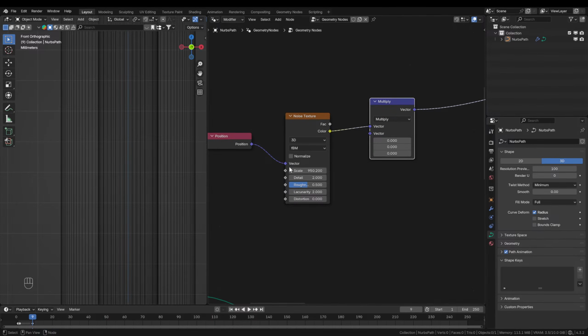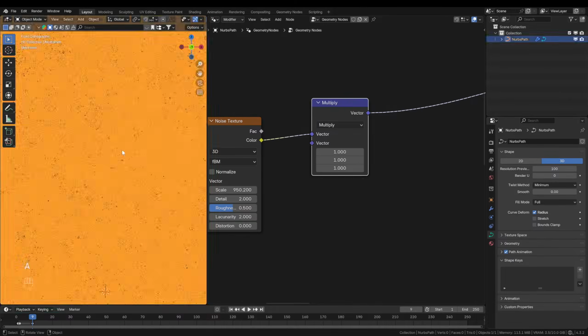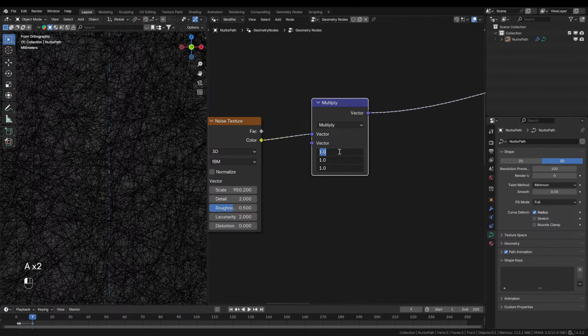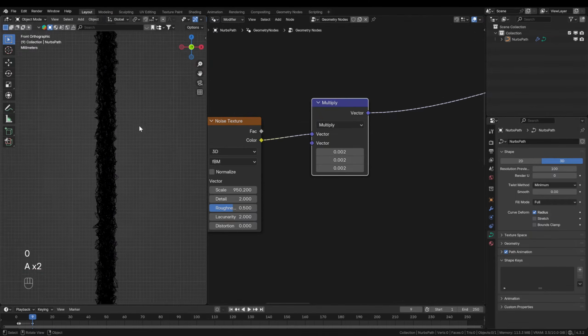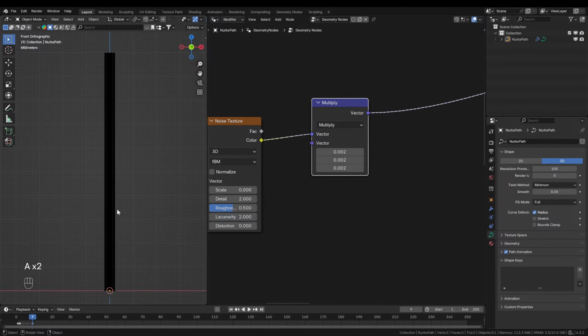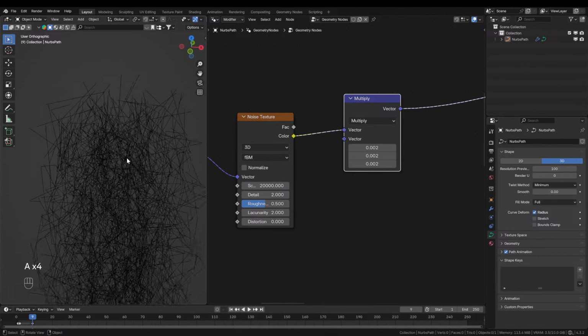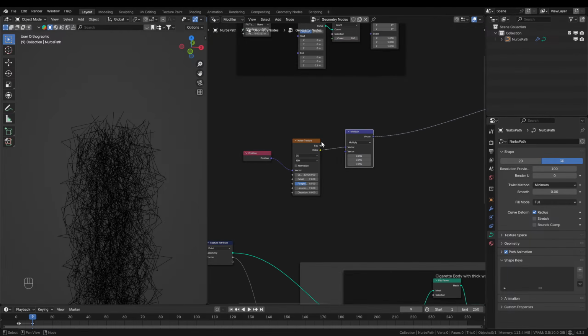Quickly see if everything's fine. Oh yeah, this should be 1. Okay, that looks perfect. So this should be 0.002 actually, so like this. Okay, so just showing you what we have here. So we have a lot of points here as pillars, and if I change now the texture scale, it's more and more random. This is what I want. Can make it very high. I put it to 2000 or to 20,000, so very, very random, because they should look like particles then later, which are burning. Okay, so that's fine.